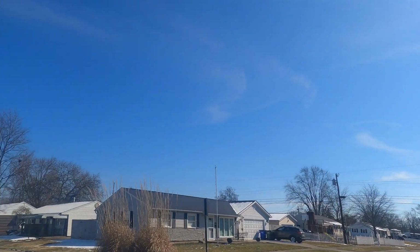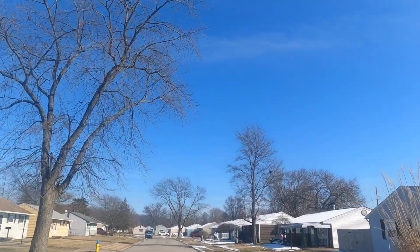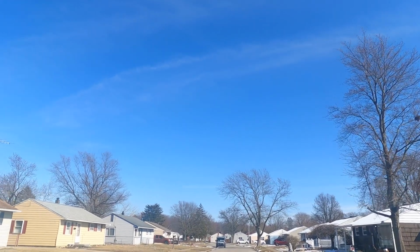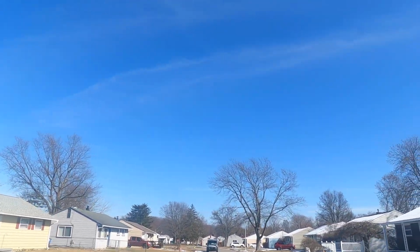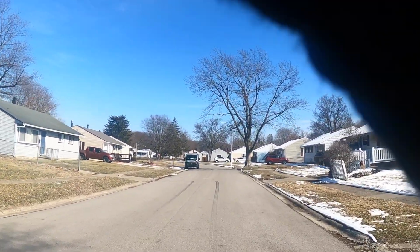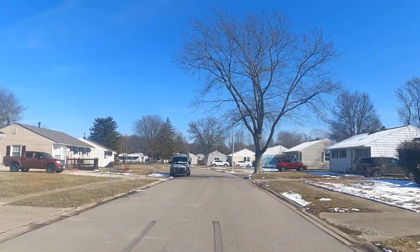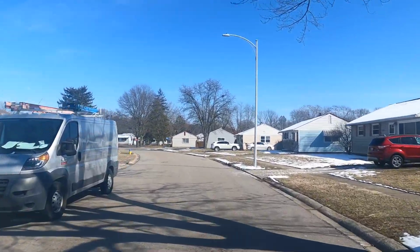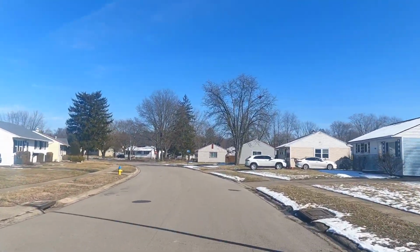Well, we tried to do a little drone footage a while ago, and guess what? Blade number 2 broke on my drone. That's the second drone that I've purchased from Hover Air X1, and both of them defective.